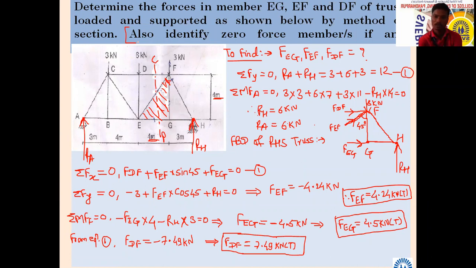No. The first condition is what? Two members should be collinear. एका लाईन मध्येच पाहिजे दोन मेंबर आणि त्याच्या बरोबर मधून तिसरा मेंबर निघालेला पाहिजे. The next condition is what? On that third member, there should not be any external load. Then that member will be a zero force member. तर असा याच्यामध्ये कुठलाच मेंबर नाही या ट्रस मध्ये. So we can write below: no zero force member.